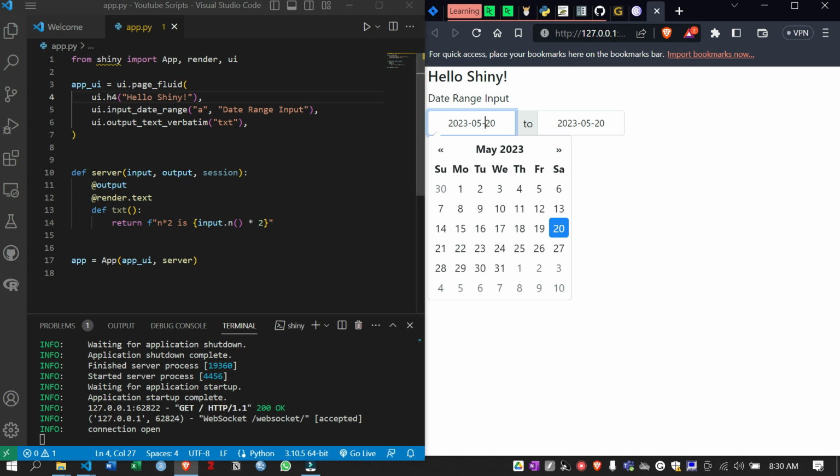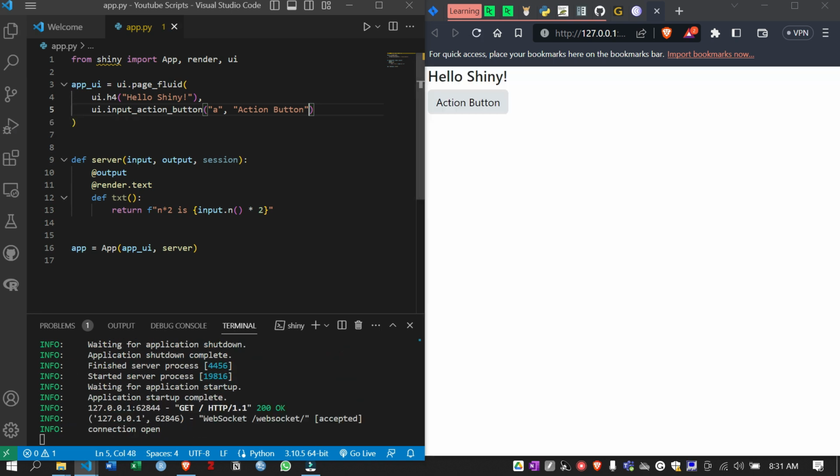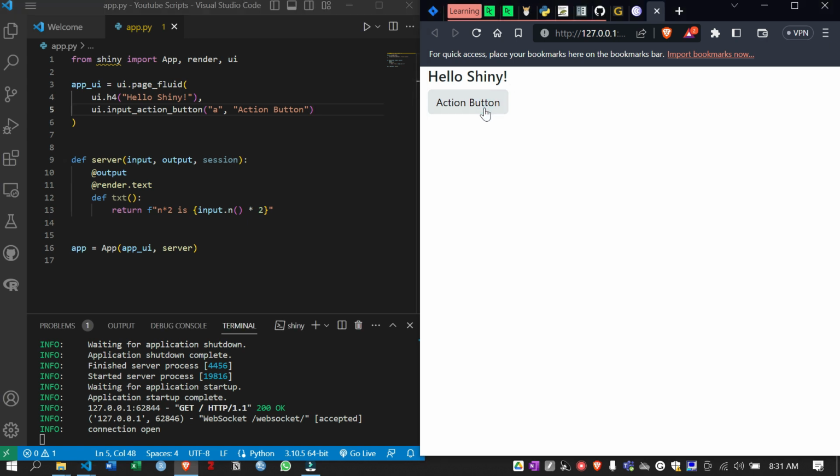So we have UI.input action button. I can just call the ID A, and give the title action button. After saving this, you can see we have a nice looking action button, which one can actually press.